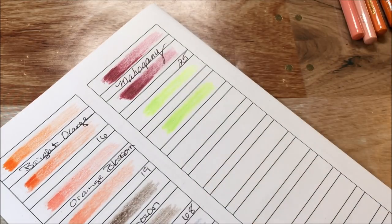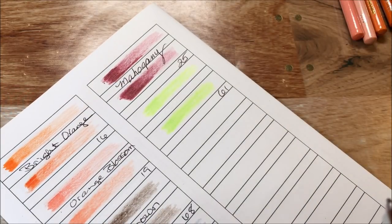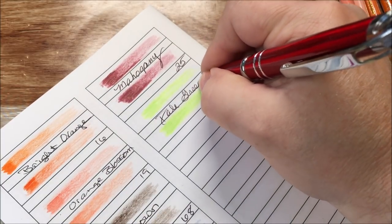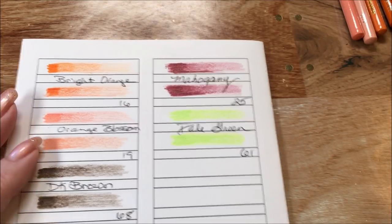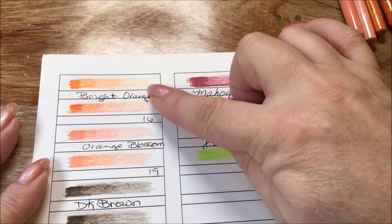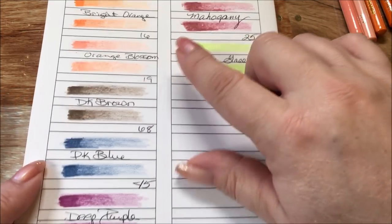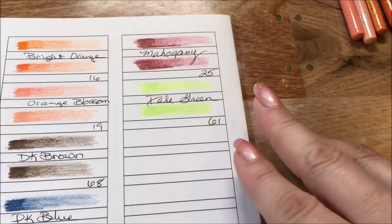Okay, that is 61 and pale green, right? Green. So there you go. These are just a couple of them that I picked out. And they may just be a tiny bit off. This one does have a little tiny bit more red than that one. But they are pretty darn close.